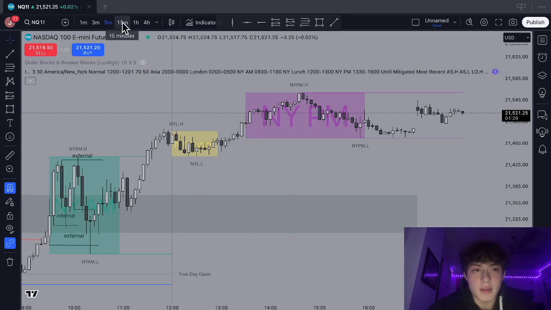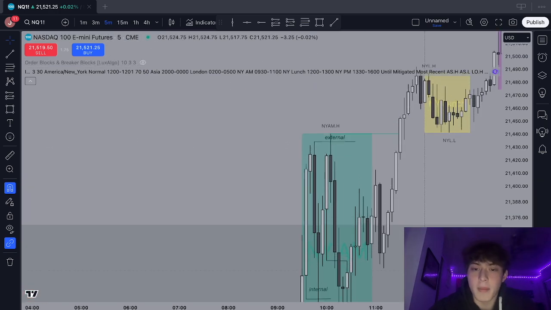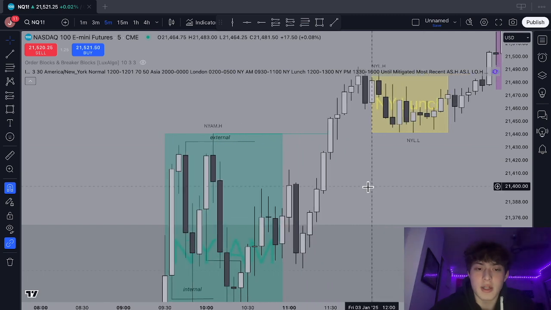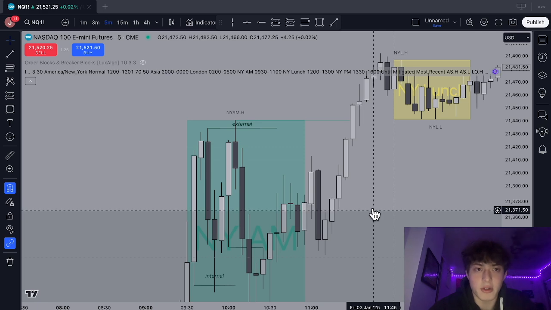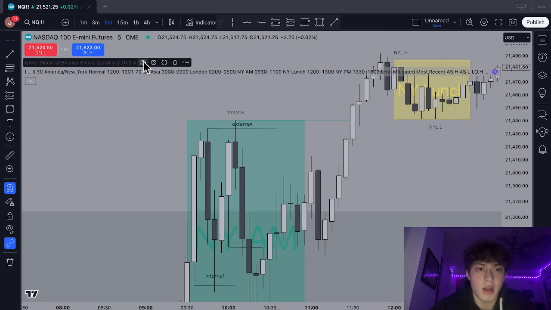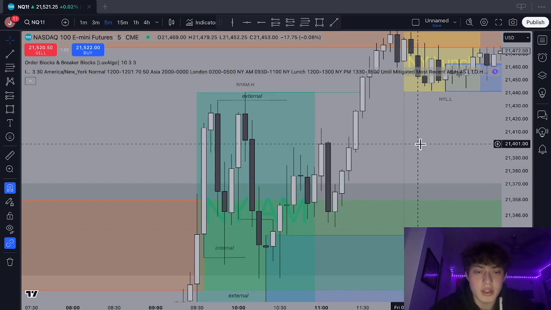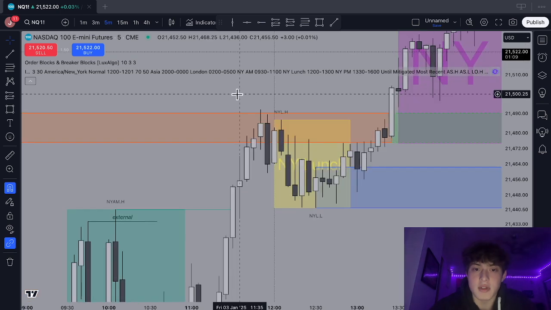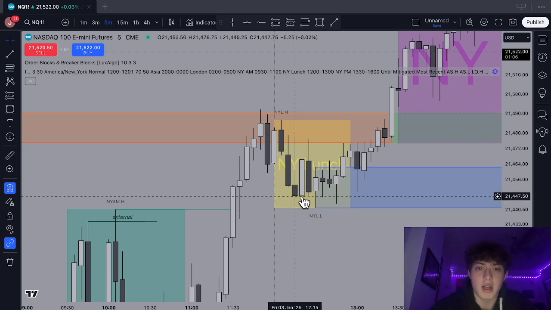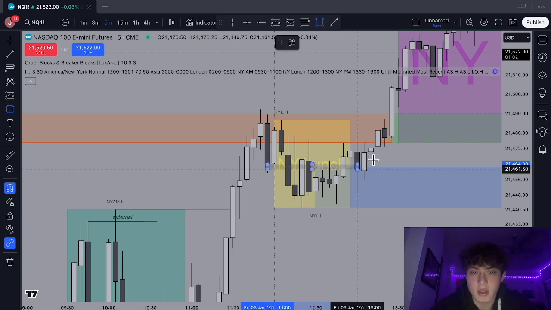Say it's New York AM, you're looking for a trade and you find a 5 minute inverse, and you're like, wow, this looks like a great trade. Let's see if there are any order blocks. If you see a 5 minute inverse and you see an order block, like right here, see this orange, there's a 5 minute order block right here. You see a good trade and you see a higher time frame order block where price is rejecting off of. Say there was a 5 minute fair value gap right here and then price was about to inverse.